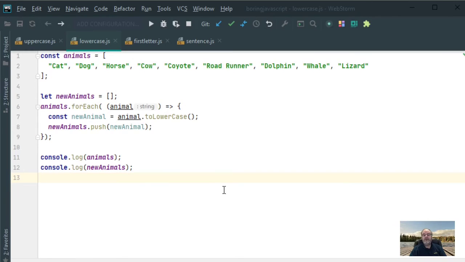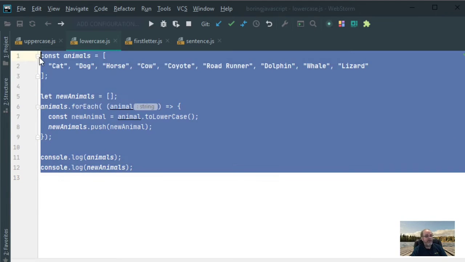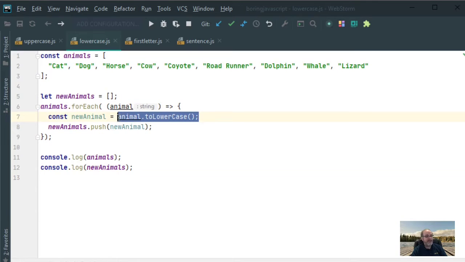Now let's take a look at the ToLowerCase method, and it does the exact opposite of the ToUpperCase. ToLowerCase will take your string and change all of the characters that may be capital letters or the larger letters and turn them into lowercase letters or the smaller letters. I have the exact same program as I had before here, except that instead of now calling ToUpperCase, I'm now calling ToLowerCase. So I'm not going to go into explanation of exactly what this does here, except again that it will take the animal string, change everything lowercase, and pass back that new string, which I'm throwing back into the array.